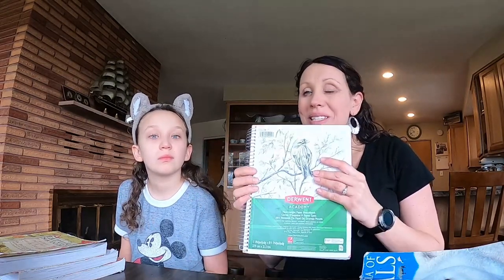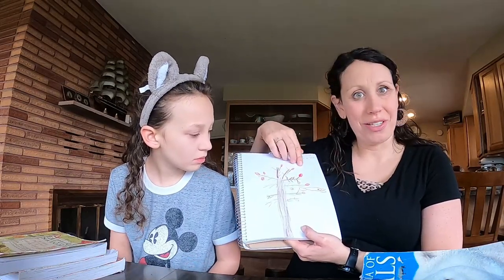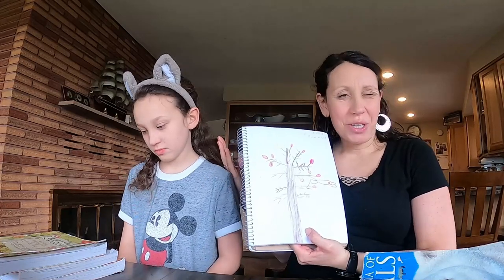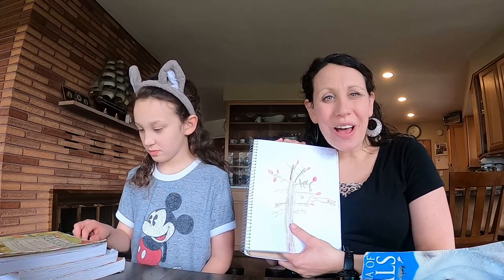The purpose of this nature notebook is so we can look back. Here is a 'signs of fall' entry — someone drew a tree they had seen in fall and drew the different signs. The purpose of this nature notebook is for them to be able to look back and jog their memory on what they've learned. So join along and I hope you have lots of fun.